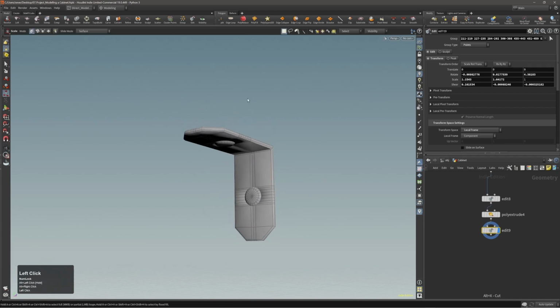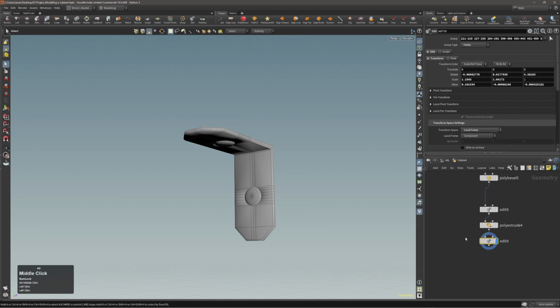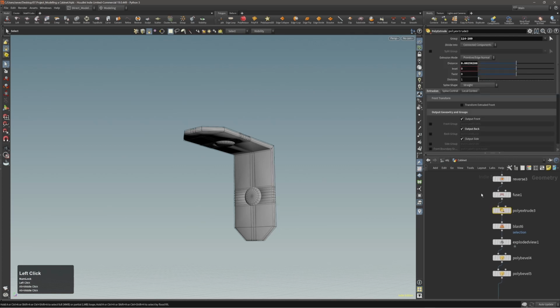Okay, I'm done with this piece, so we can use the extrude here, or let's say later use. So we can use it for thickness.